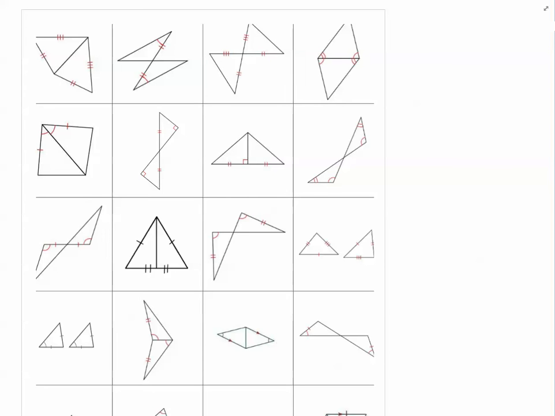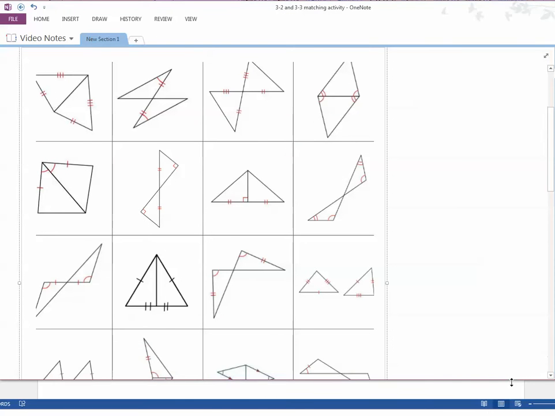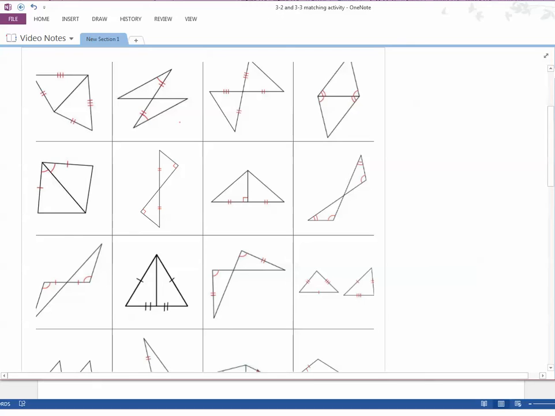Okay, so this is a video for Math 2, and I'm going to start by going over the rest of these problems that we had done in class. Those are on the blue sheet, you may remember. I'm not sure exactly where we left off, so I'm just going to go ahead and do the whole thing real quick, but focus on the last few problems. So we were trying to decide if it was side, side, side, side, angle, side, angle, angle, side, or none of the above.